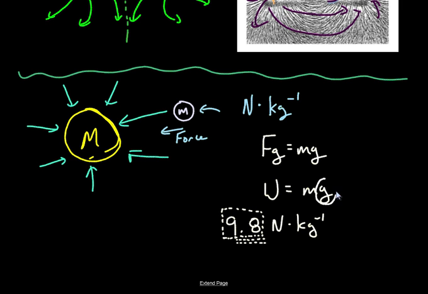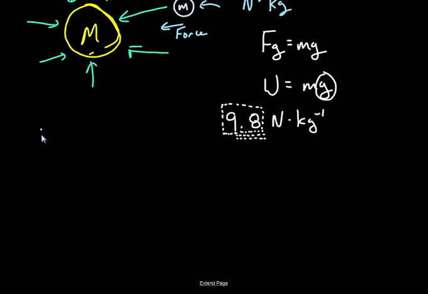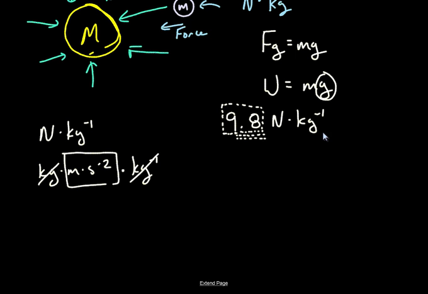Right, it's acceleration. Well, it turns out that a newton per kilogram, if we break it up, we know that a newton is kilogram meter per second squared times kilograms. So what's going to happen is those will go away. And g can be expressed either in terms of newtons per kilogram as a gravitational field strength, or as the acceleration that any small mass will experience in Earth's gravitational field. Okay, so the unit of measure of that is the newton per kilogram.